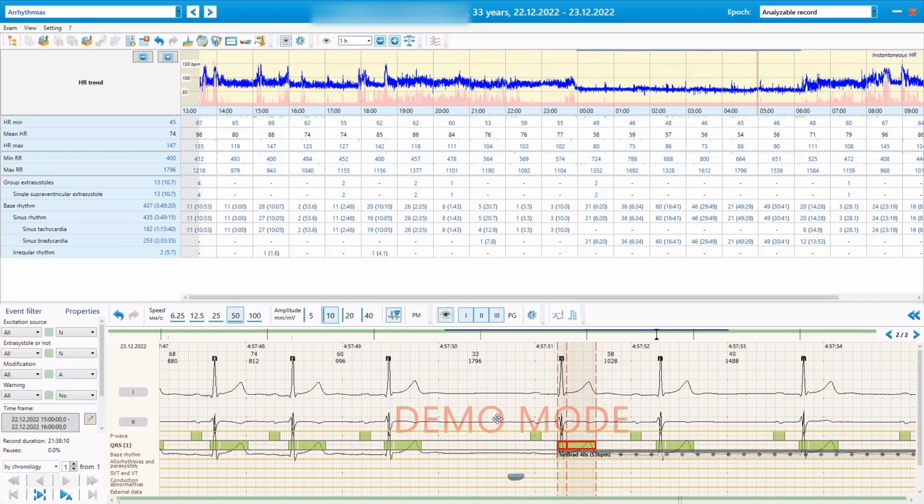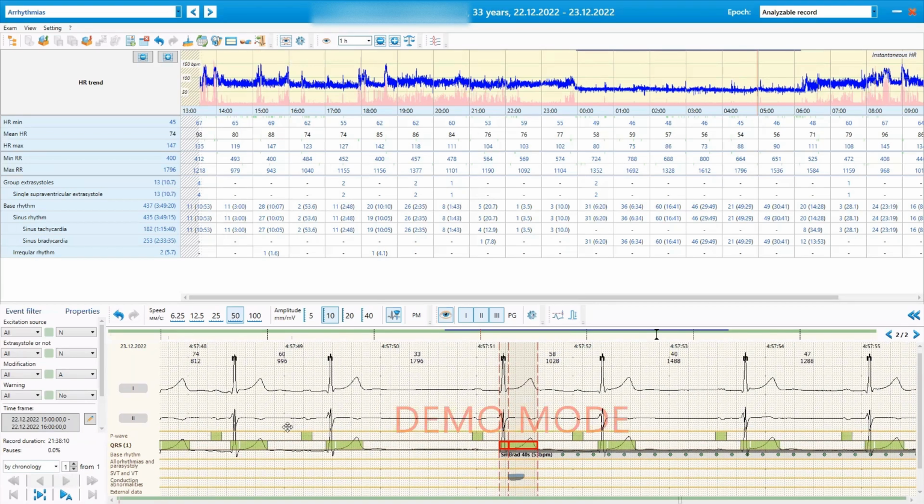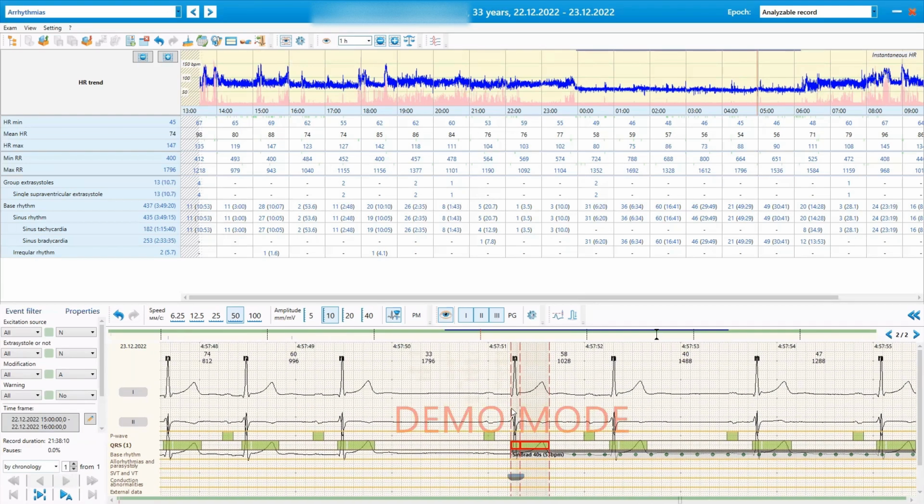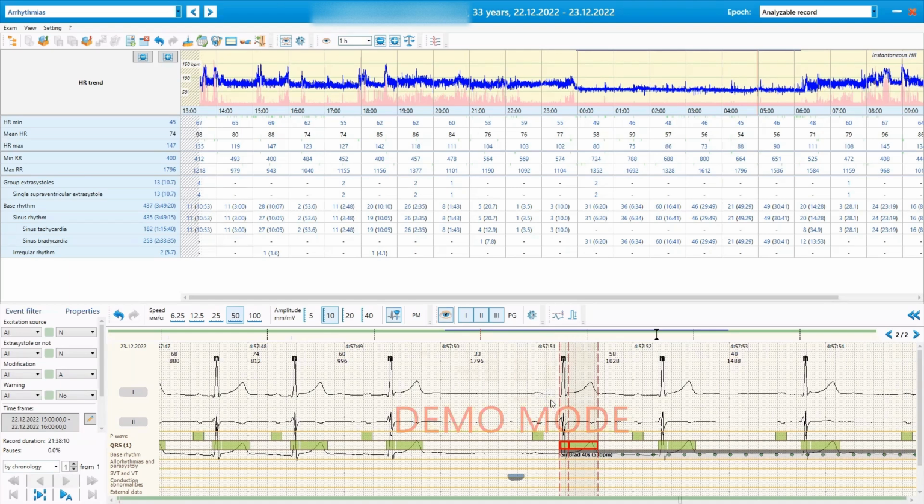Here, yes, that's some sort of sinus dysfunction, but it's not so long lasting. I see a normal sinus complex here. So I see that it's 4:57 a.m., so it's some deep night sleep. It's maybe due to some autonomic response during sleep. And I don't think that this is very interesting. In case it's interesting, I can mark it and also send it to the report.